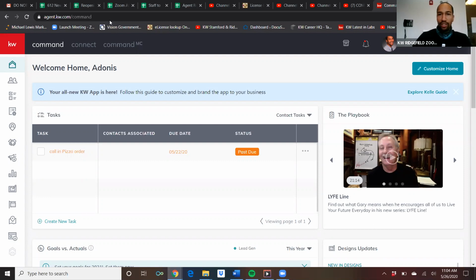And from here, we're going to be able to do what we need to do. Everyone, I imagine, has at least one contact in your database here in Command. And if you don't, you have to at least create a contact. Every opportunity needs to be associated with an actual contact. You don't have to have every bit of information for the contact, just their name and email address will be sufficient for what we need to do today.